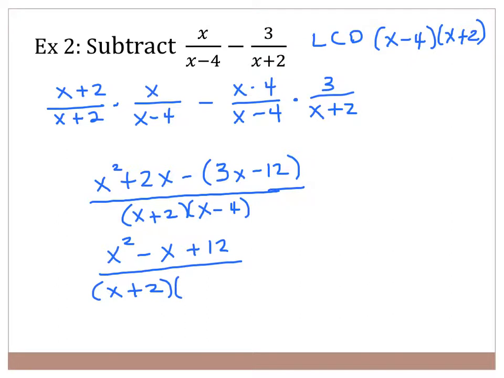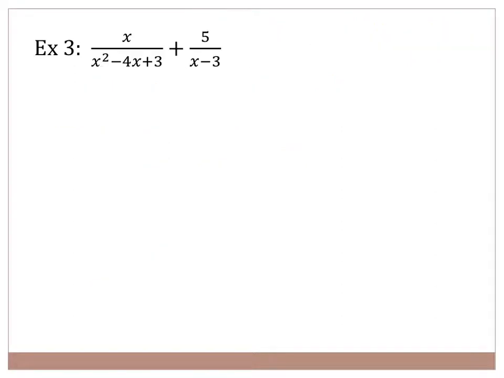Now what you might notice when you get to this point is that maybe you can factor that numerator again, and I would recommend trying that. But there aren't factors of 12 that will add up to be a -1. So at this point we're done, but sometimes you can go ahead and refactor and see if you can cancel again and write it even more simplified, and that is something that you should do.